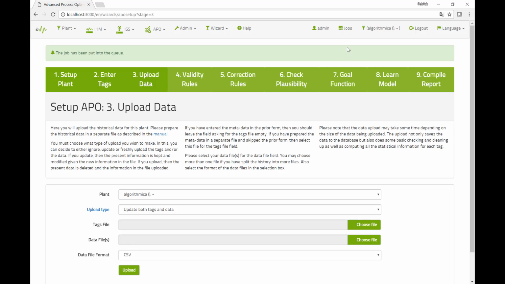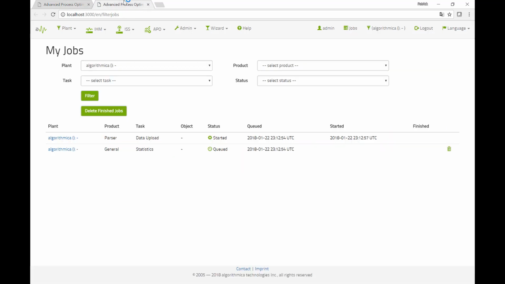And all of my computational jobs are listed under Jobs here, and if I open that link in a new tab, I can see my jobs. Currently, I have 2 jobs running. The data upload job I just started, which is currently being computed. It has been started at this time.